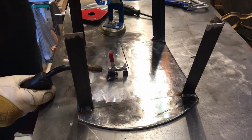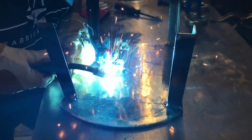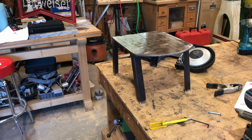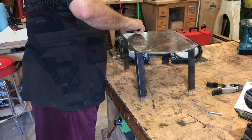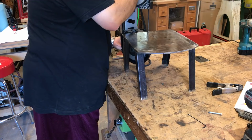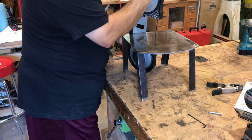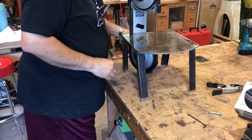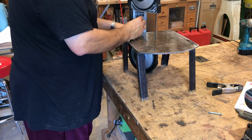All right, grind the area. Let's see if we can do a better job the second time around. No plug welds this time. A couple of half-inch beads running down each side. Take 2. Give her another go. Slide it in, let it catch the notch. Hold it in position. Click in the toggle clamp. Much better.